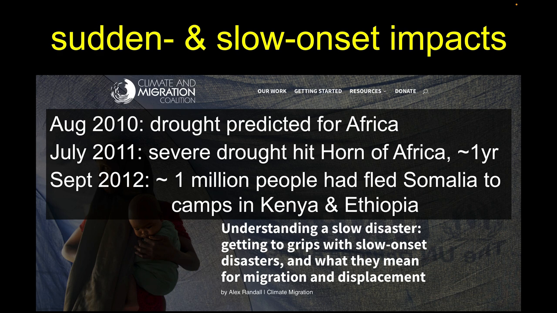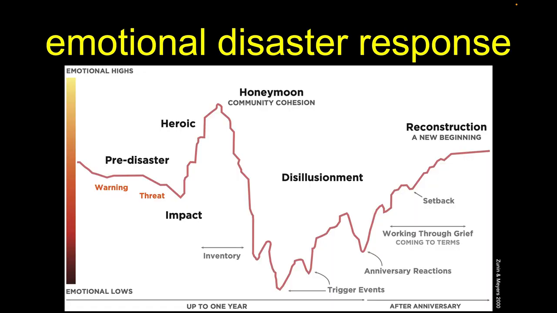And we're talking about Africa here now. It doesn't severely hit the Horn of Africa until the following year. So this was at least a year, if not, if you're paying attention, there were indications before then, but formally a year of preparation before it hits. And then this really, really severe drought with basically no rain lasts for a whole year. And that leads to eventually a million people fleeing their homes and farms and moving to other countries. So we can imagine that the same scale of worry, scared, anger, all that kind of stuff plays out, but it's going to play out slightly differently on a longer-term type of disaster. And so this archetypal response is made for the sudden onset disasters.